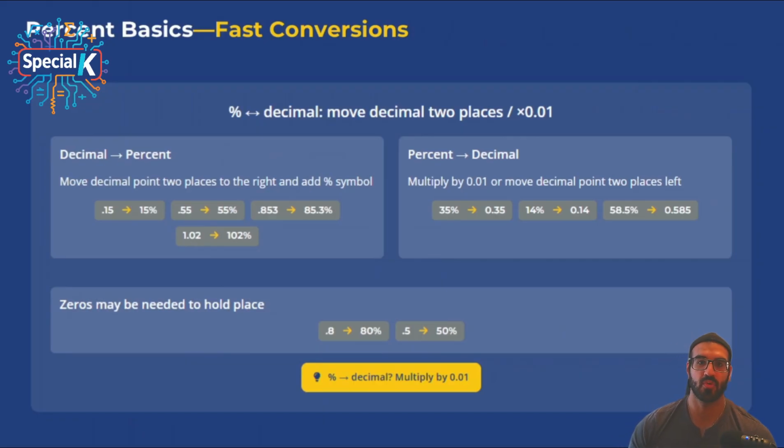The first thing that you have to know is how we can convert decimal to percentage. Imagine that you do have a number. Right now, imagine that the number is between 0 and 1. Obviously, you can use bigger numbers, but right now, imagine that number is between 0 and 1. For example, 0.15. If I ask you to convert that one to percentage, what would you do? Obviously, you're going to multiply that by 100, right?